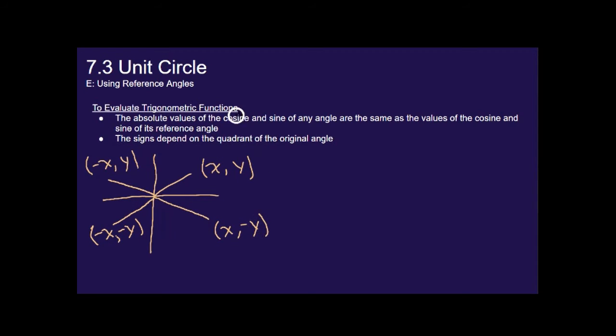So the absolute values of the cosine and sine, so if we take the absolute value of our x and our y, then they will equal that x and y. If we take the absolute value of these, it will be the same as those. If we take the absolute value of these, it will be the same as those. And then we know, based on which quadrant they're in, what the signs of the actual angle are. And I know that might be a little confusing. Let's just go ahead and do some examples and some try it problems to show you what this actually means.